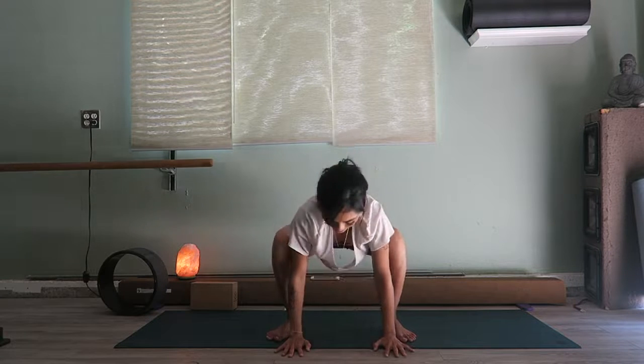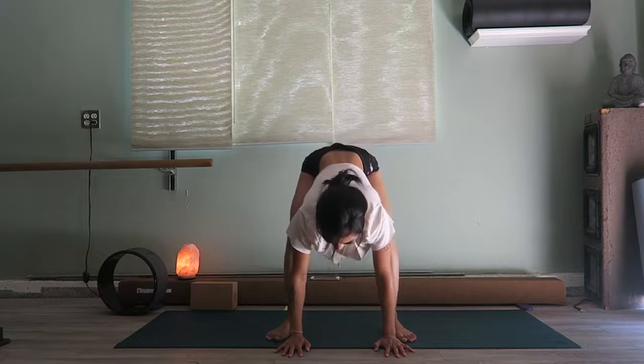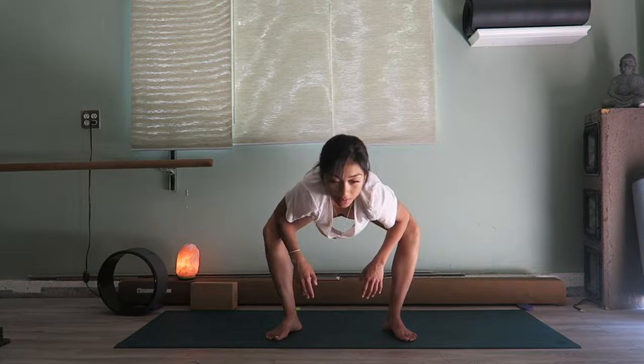Lower the hands, straighten the legs. And come back down again into yogic squat. Remember, your hips might not come this low. For some people, you can come out this far, or maybe you just stay here, but make sure you're keeping the direction of your knees outward and open. Now you're going to lower your butt all the way down into seated with the legs straight out in front of you.